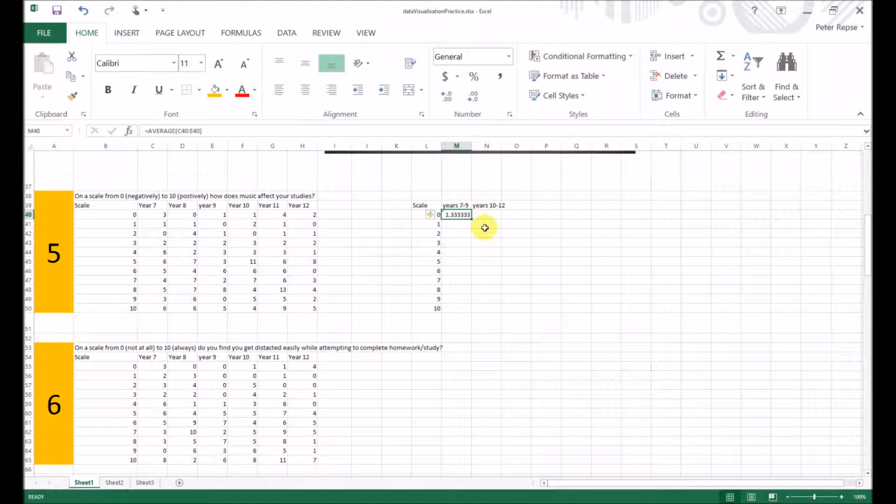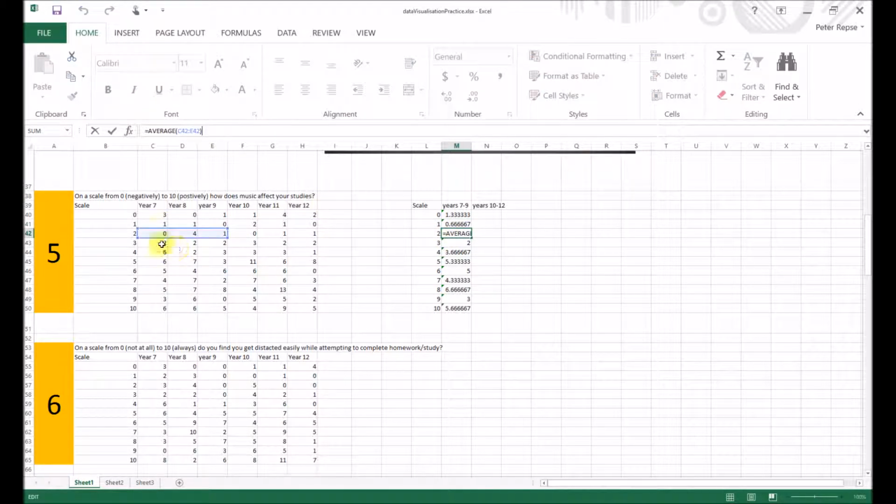In Excel, if you've made a formula like this one with a range, if you go to the bottom right hand corner of it, you'll see this little box, and what this does is it will allow me to drag it down, which will copy the formula and then substitute the values with the ones below it. So if I click here, you'll notice it's now doing the formula with this section of my table, and if I click on this one, you'll see that the formula moved down again. Okay, so it's an easy way to write a formula one time and then not have to write it again.